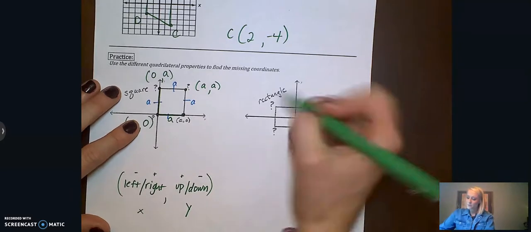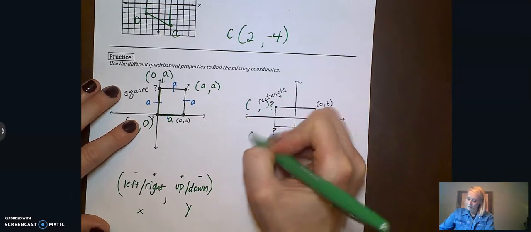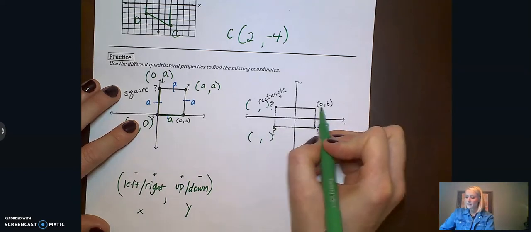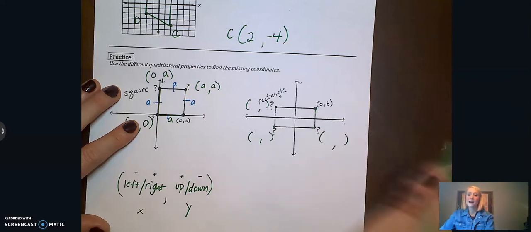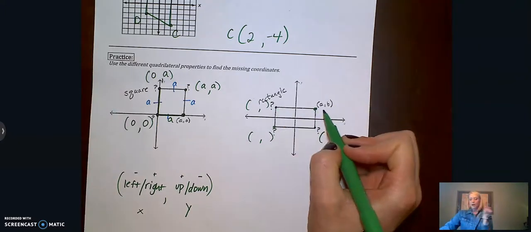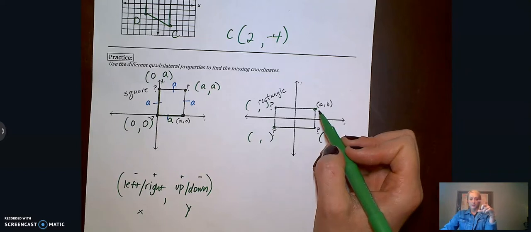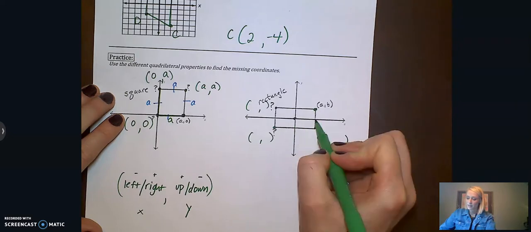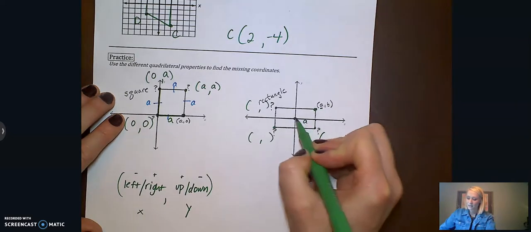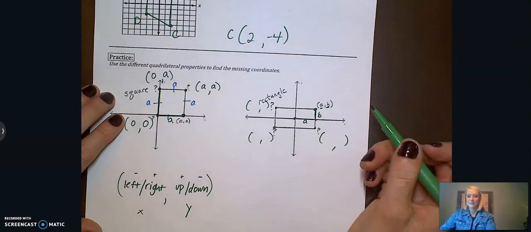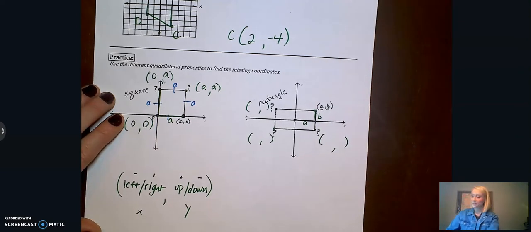Okay, next one's a rectangle. Goal is to fill in 3 ordered pairs again. And they give me this ordered pair is A, B. I'm going to get you started and then have you guys fill in the rest. So again, mark on your figure, where's A, where's B. You always start at the origin to plot points. So to get here, you move right the X value, which is A. So this length is A. And then I go up B, the Y value. So that's B.